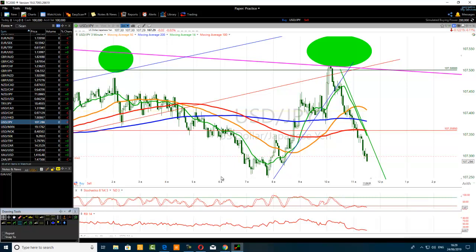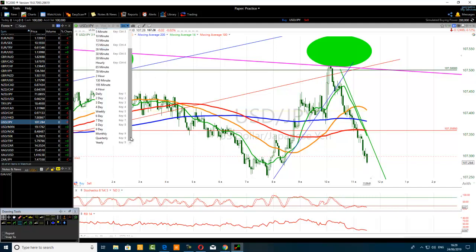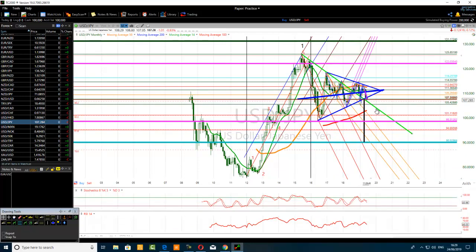So in fact, for those of you who are more interested in the dollar yen, the bigger picture, as I show you on the monthly chart, is a little bit bearish right now until we come back again to the edge of that green trend line. A triangle is indicating to us that anything is possible, but if the price breaks below the triangle, the bearish force is stronger than the bullish force. It stays above the triangle, it's a bullish zone. So we are now in a bearish territory.